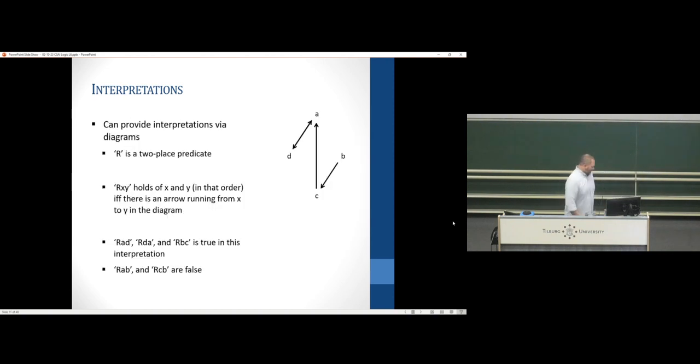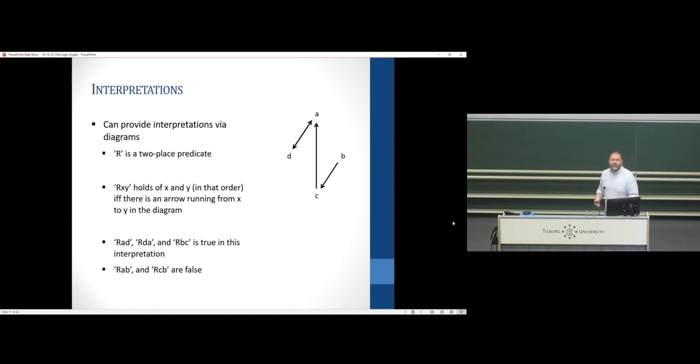Another neat thing is that as well as building interpretations like we just did, you can also build them diagrammatically. This is very handy if the only things you're dealing with are two-place relations. So if we have R be a two-place predicate, then we can just express it as an arrow. You draw some dots. The dots are the things in the domain.